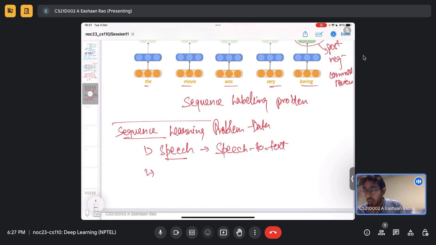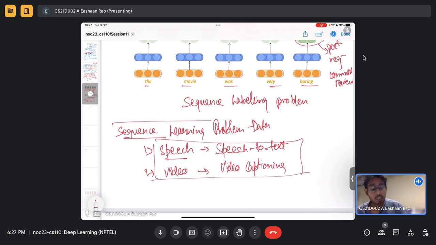Okay. So another thing is video. Okay, so we have object detection, video detections and all, right? So we can say that I'm showing the model a small video, maybe with certain frames, and I have to classify what this video is all about. So video captioning is coming into the picture. That is another thing which tries to analyze each and every frame of the video, which is basically a sequence, and based on that it tries to predict what the video is all about, right? And it can't just see one frame and say okay, this is about this. It has to see the whole input of frames connected to each other to make sense out of it. Okay, so these are other ways of sequence learning problem that we can see.